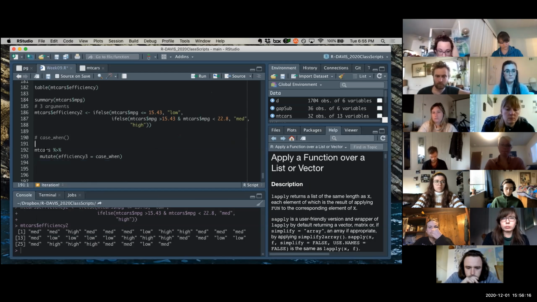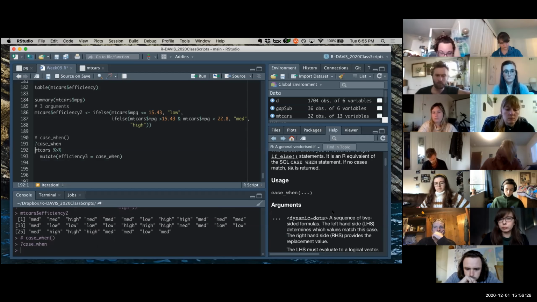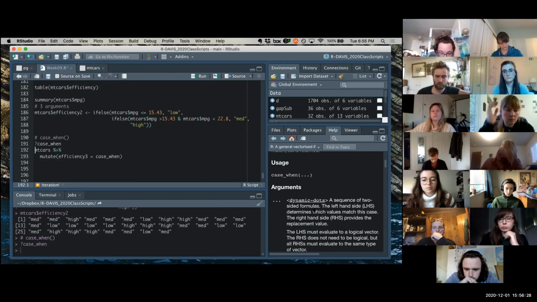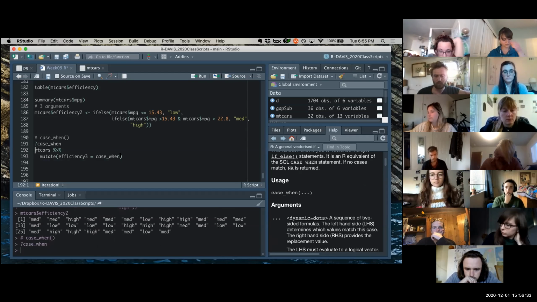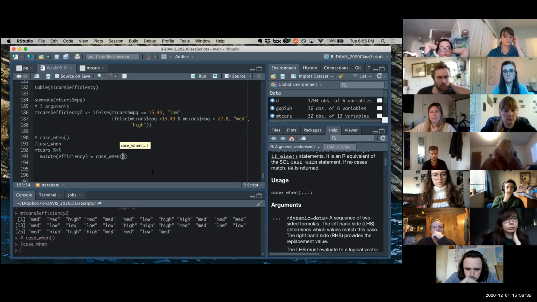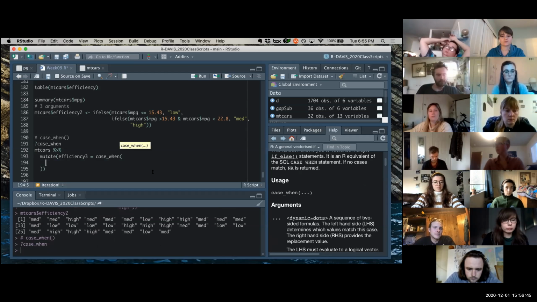And I will say my complaint is that if you actually look up the case_when help, it just describes to you really exactly what should happen. So it's not something you can glance at and see the arguments. It's just a series of dots. But if you can get over that, then all these arguments are really saying is that we're going to put something on the left-hand side, which is the condition, and we're going to put something on the right-hand side, which is what I want this new value to be if the condition is met.